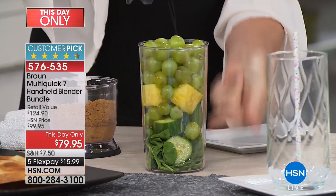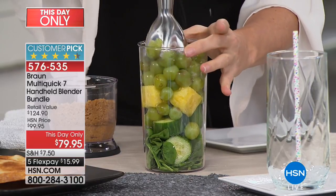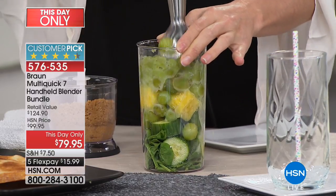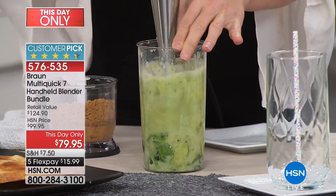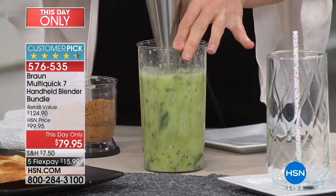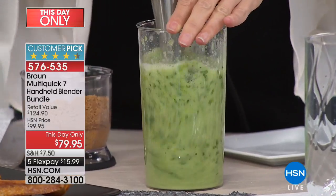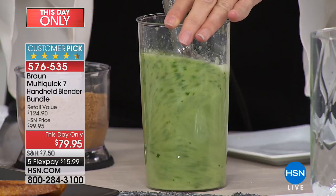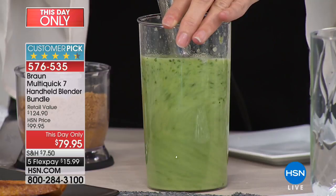All I do is this — the beaker comes included. You have no liquid in there, which is really unusual. Most blenders, you have to add a bunch of liquid to get the motor primed. Once you get through this first layer of fiber with your smoothie, it really starts to do the work for you. We have spinach in the bottom, pineapple, and we could do a protein powder, a chia mix, goji berries or vitamins and minerals. Look at the vortex it's creating — I'm not even moving my hand up and down. It has what we call our power bell technology.